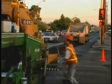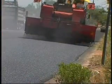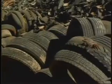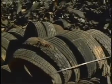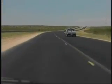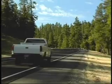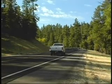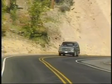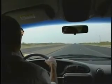When you look at the facts, the advantages of asphalt rubber are clear. Just putting an end to the dangerous tire piles and keeping scrap tires out of local landfills would be enough for many. But it's the engineering benefits of this paving material that make the biggest difference. You can produce a smoother roadway with better tire traction and less noise that lasts twice as long as conventional materials. And you only need half as much material to do the job.